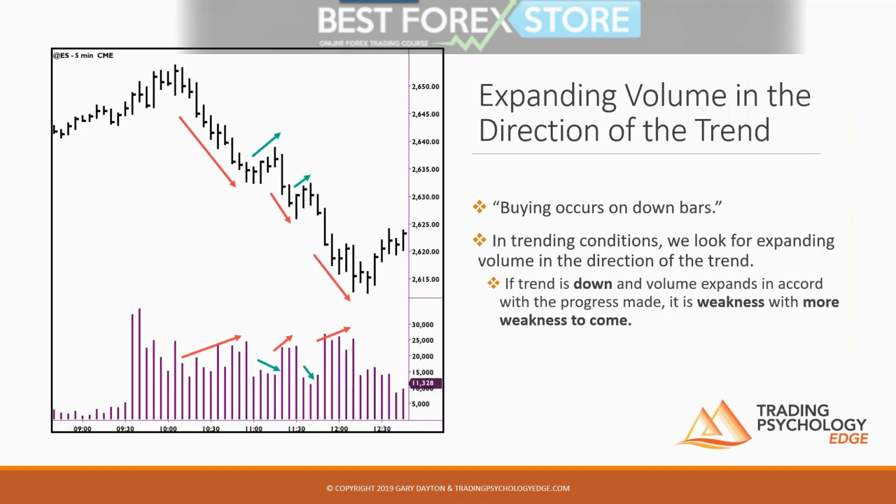All right, so let's talk about expanding volume in the direction of the trend before we get into any of the signs of weakness or the signs of strength and so on and so forth. We often hear that buying occurs on down bars, and anytime a down bar occurs, everybody wants to jump in and buy. That's not true, and that's a misinterpretation of this method.